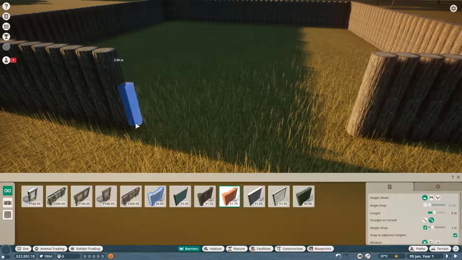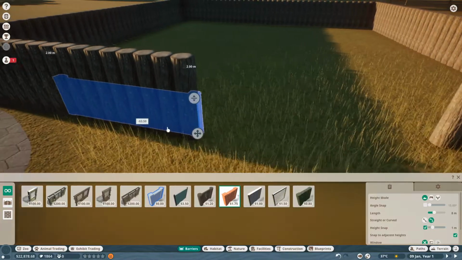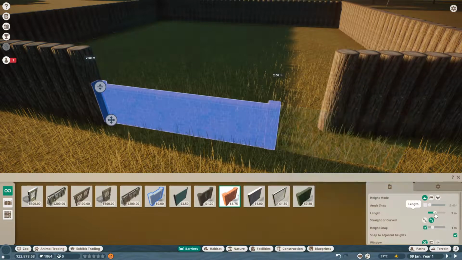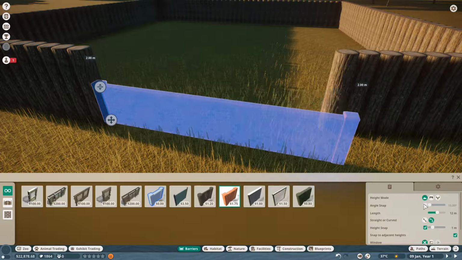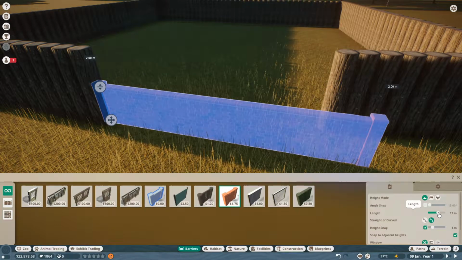So I'm going to throw a gate in, because you have to have a gate in. You have to put a habitat gate into a facility in order for the facility to work as a habitat. I'm gonna kind of play with the length till I get a good length that fits in this gap. Twelve was just right.